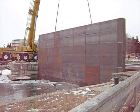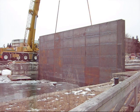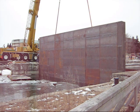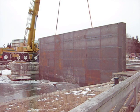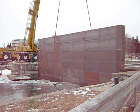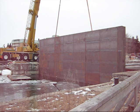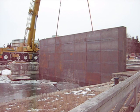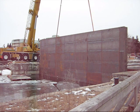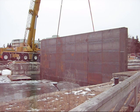There she blows. You okay, Don? You want me to do this? We get the divers down underneath it, eh? They got the divers down there. Yeah, on this side of it. No, on the inside of it, I think. Yeah, on the inside of the gate, there's the divers, making sure everything slides down smoothly.